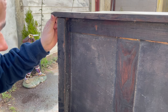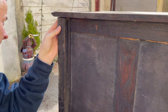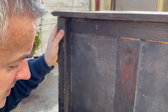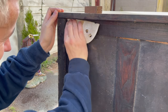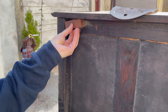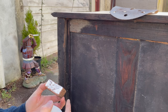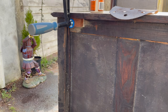So I'm going to fix this loose top. I think it's screwed from the bottom or from the inside. So I'm going to use this piece of wood and glue it here. That should do.